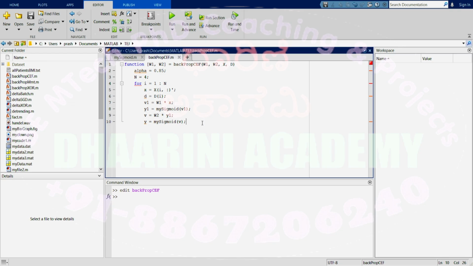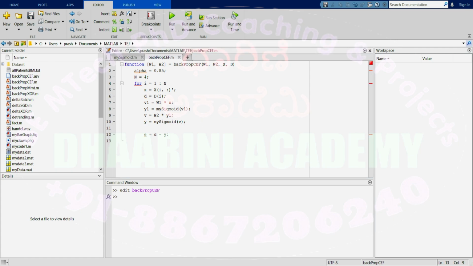Now once you have the output, we already know the desired value. So desired minus that particular output value is going to give you an error. So let's calculate the error first. E is equal to D minus Y. So it generates an error E. Then if you remember, what is the delta of the output?